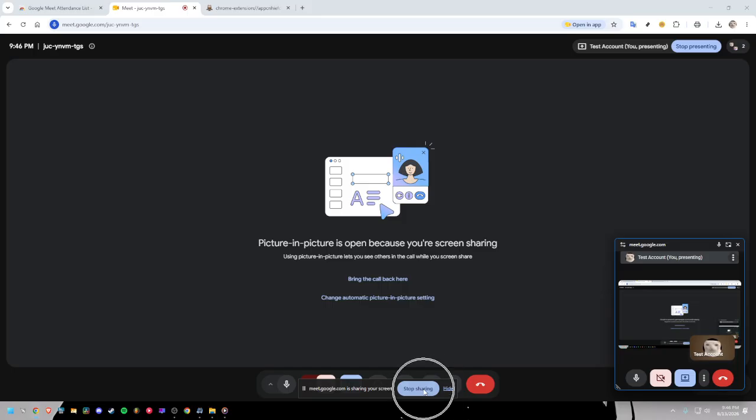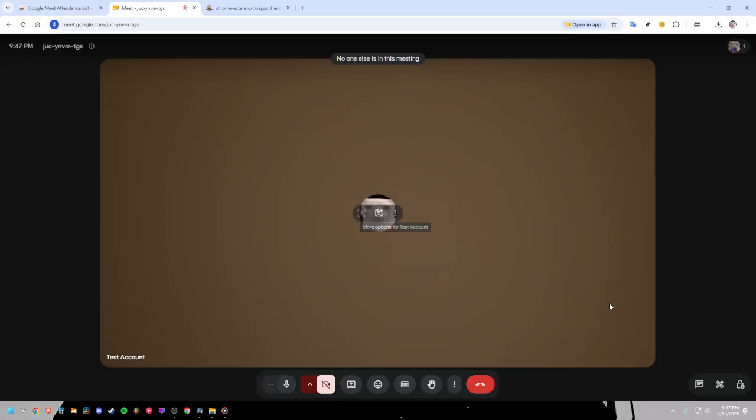To make sure everything worked, take a quick look at the meeting view after you stop sharing. You should no longer see your shared content displayed in the meeting. You may also notice that the interface changes to show that sharing is no longer active. If you had multiple screens or windows open, this check can help you confirm that the right share ended.